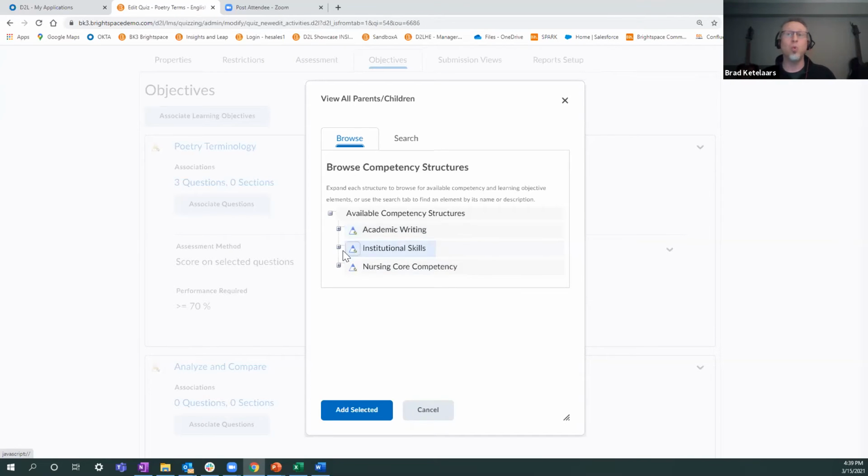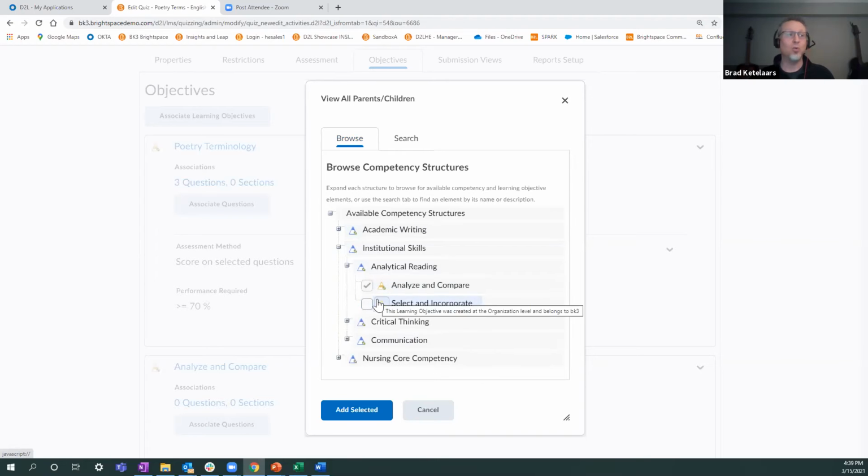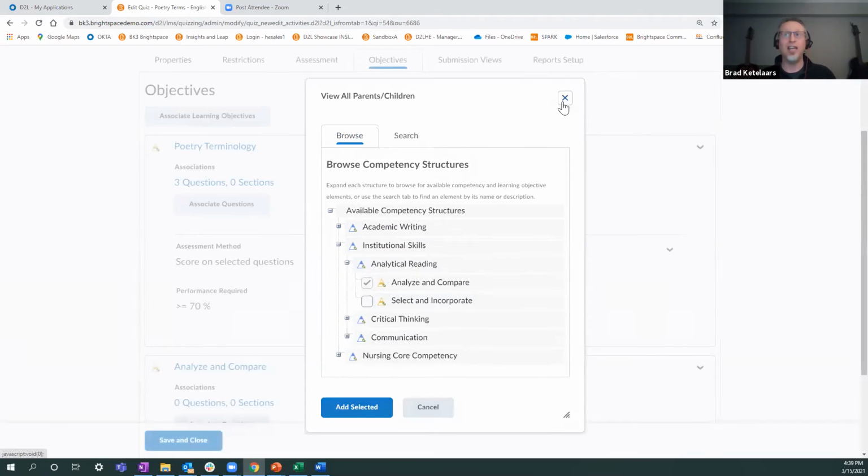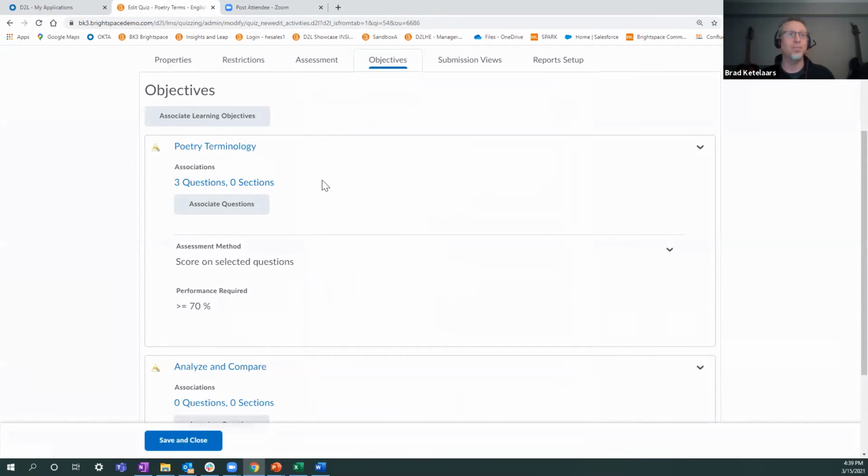So here is just one example of where we have created institution level, rolled them down to program or department level. And then here's the learning outcomes that I actually want to use at the course level. That being said, if your institution is not doing this, you can very easily go in and create your own competencies and learning outcomes in your class and still take advantage of all of these capabilities.